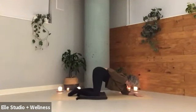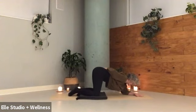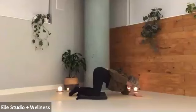Inhale, one. Exhale, ha. Inhale, two. Exhale. Inhale, three. Exhale. Keep pressing into your left hand, elbow. Inhale, four. Exhale. And inhale, five. And exhale.